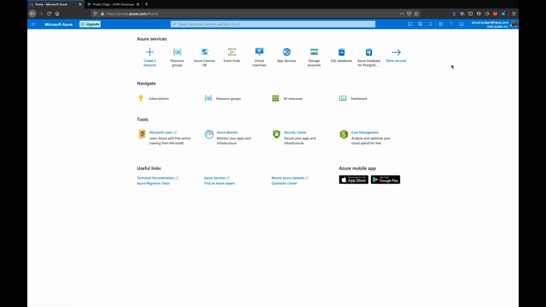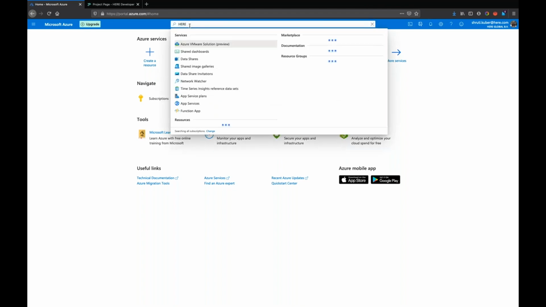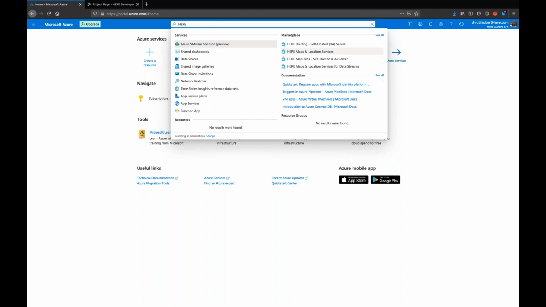So again, for this workshop, you won't have to pay a single rupee, a single dollar, a single euro in any way. Once you're here, what you want to do is type in the search bar and you'll see a bunch of ARM templates that we've created.